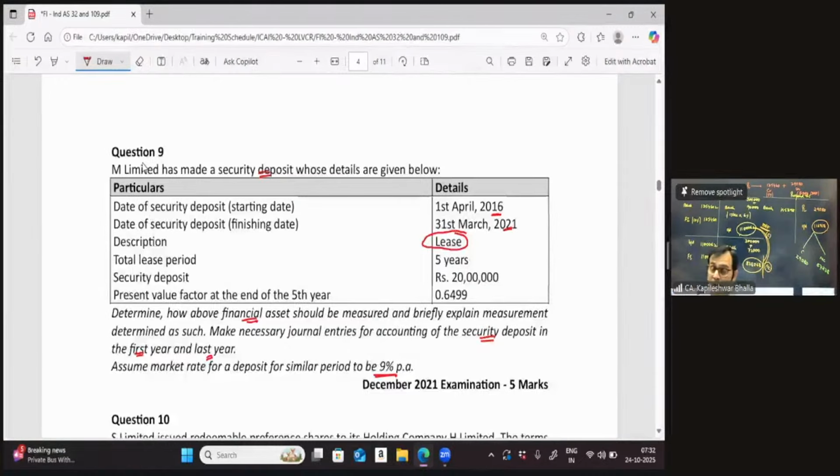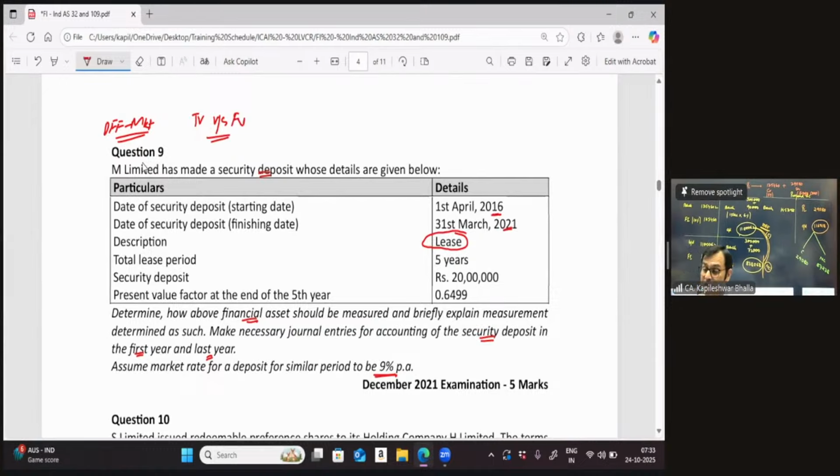Here again, we know that the interest rate on this deposit, we are not given any contracted interest rate, which means it is undoubtedly considered to be zero. So it is again an off-market transaction for sure. Because the contracted rate of interest is zero and the market rate of interest is 9%. So here again, you would notice a difference between a transaction value versus a fair value. Difference will again arise.